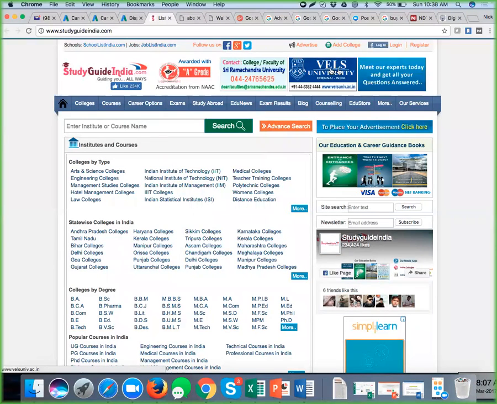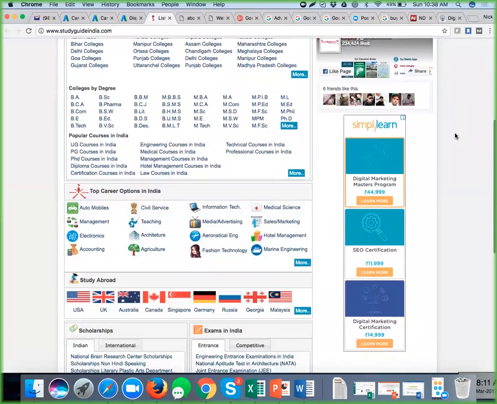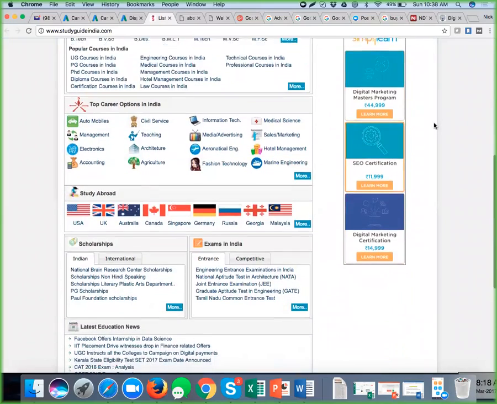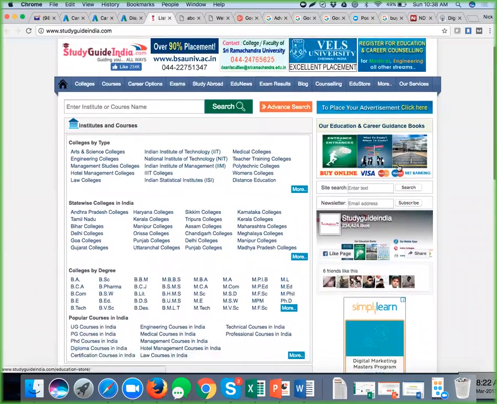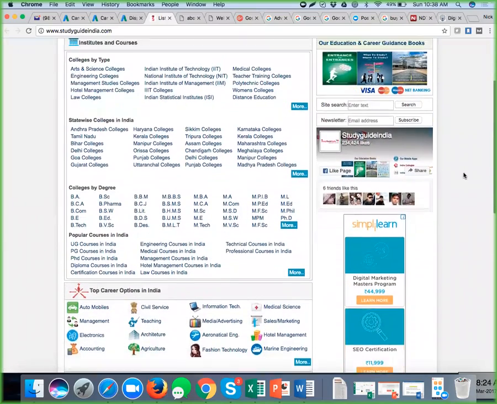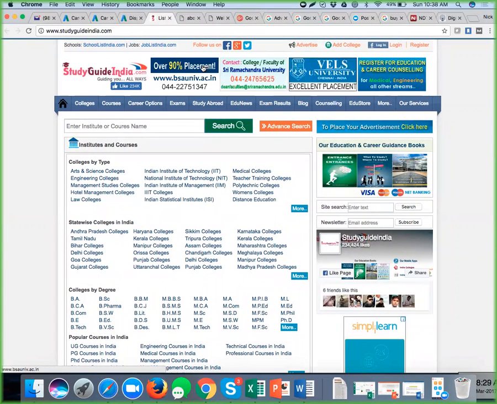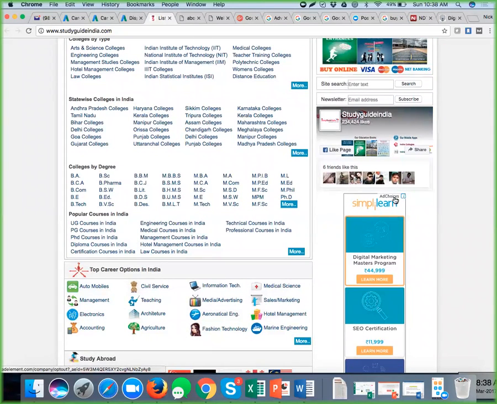So as you can see, there are banner ads over here. There's already an ad, which is a space being sold by Study Guide India on their homepage to Google. Kaise pata chalta hai ki koi sa banner ad wo Study Guide India ya kisi website ne directly khud rakha hoga ya fir Google ko offer kara hoga, Google ne usme sara kaam kiya hoga. It's through this particular tab which says Ad Choices.